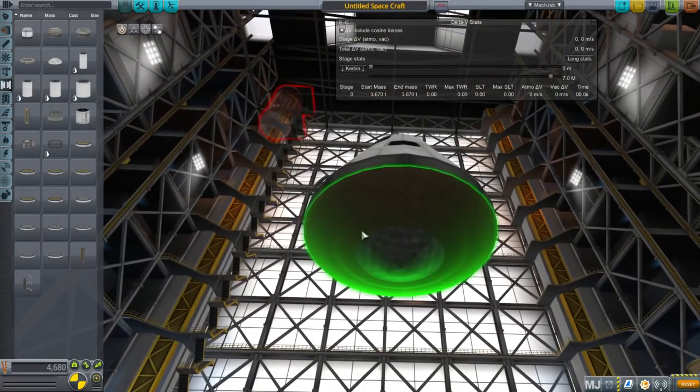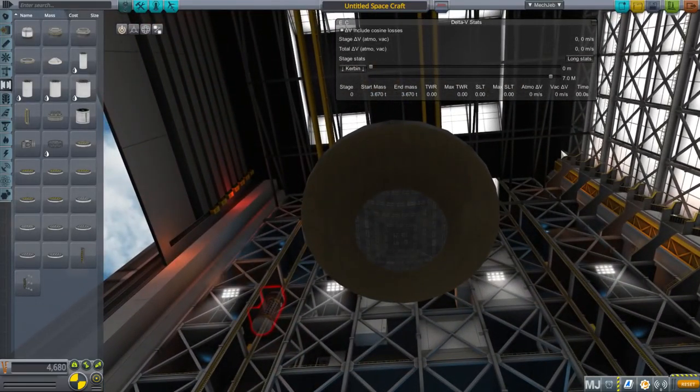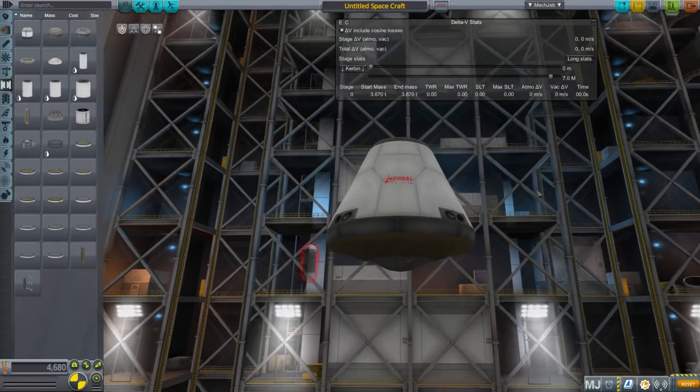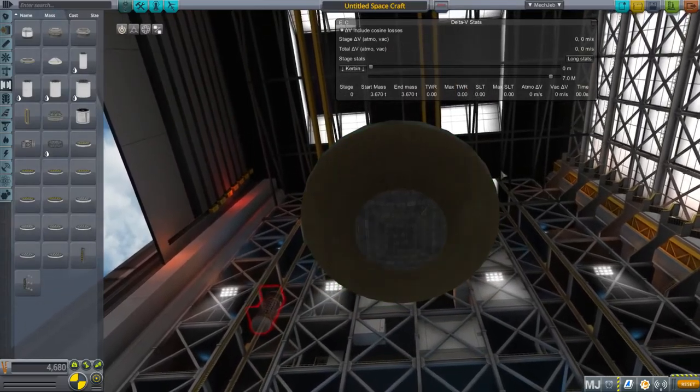I'm not sure about the texture I want. These are heat tiles here and there's ablator on the outside. I don't know if that's the arrangement I'll stick with, or whether I'll just put ablator on these anyway. It doesn't quite match the edge of the capsule, and that's because it's actually made more for the realism overhaul stuff. Someone asked whether I'm going to make realism overhaul configs for these — the answer is yes to all. The purpose of these is to use them in realism overhaul for Mars missions, but I want to make sure they work in stock first.